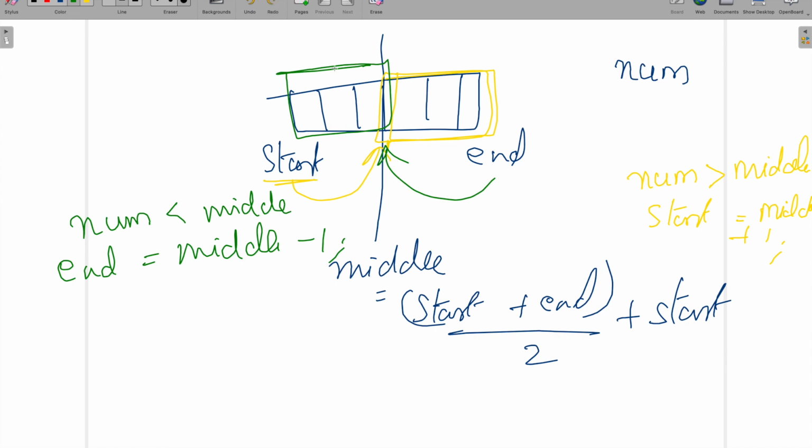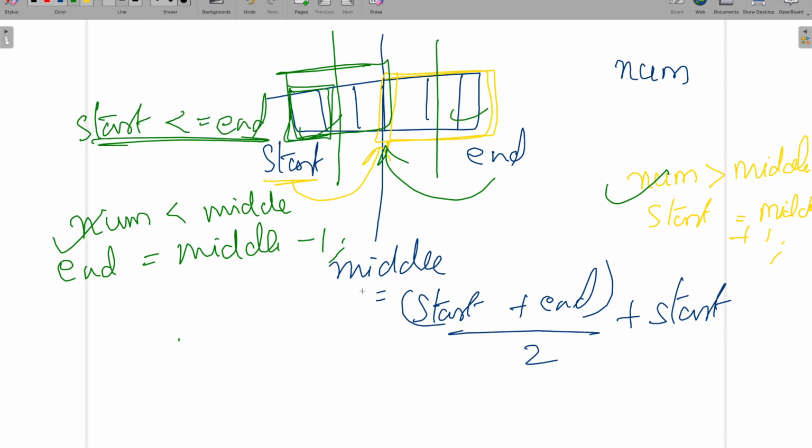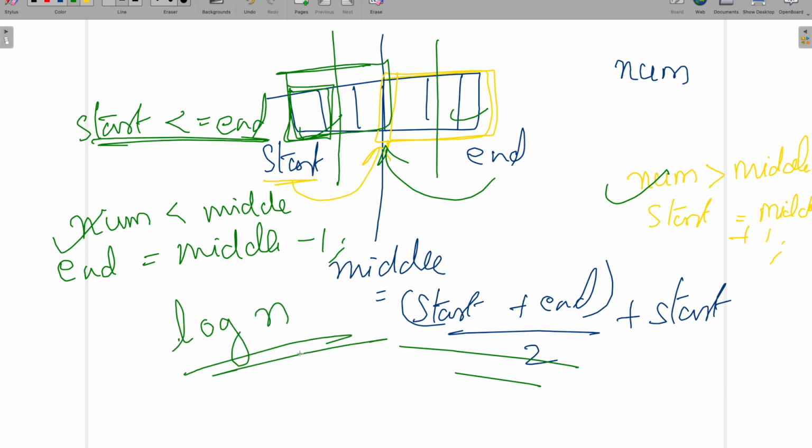Now again we will calculate the middle element from the section based upon this particular result, and then again we will shift the start and end index. So the stopping factor will always be that the start index should be less than or equals to end index. Since the input size is reduced in each of the iterations, you can see we are reducing the input size by half, right. In that particular case, the log n time complexity is reached. This is it from the time complexity side.